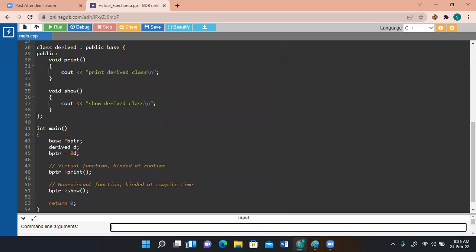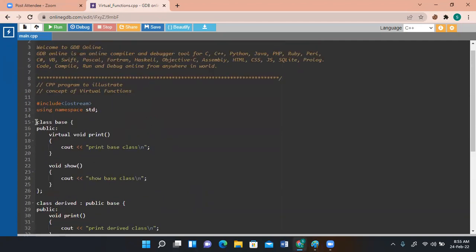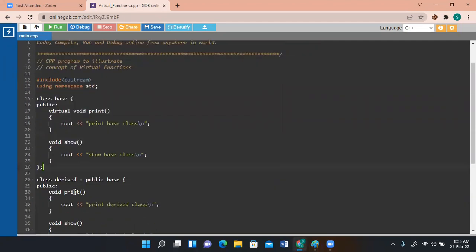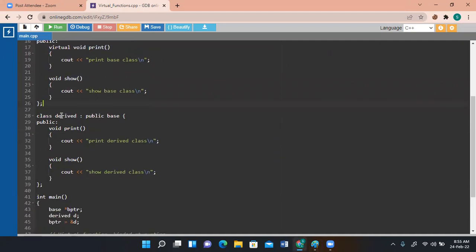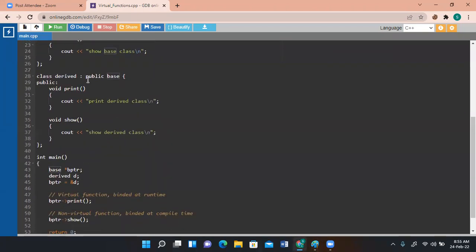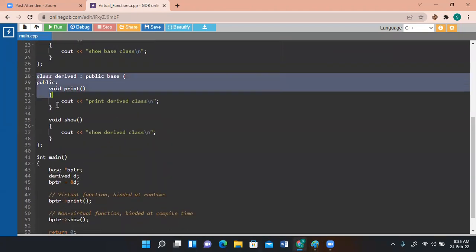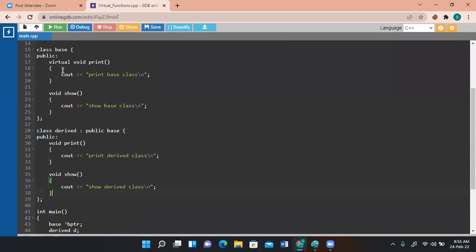There is nothing to write here. Look here, the base class, I am deriving this class, named derived, from the base class in public mode.